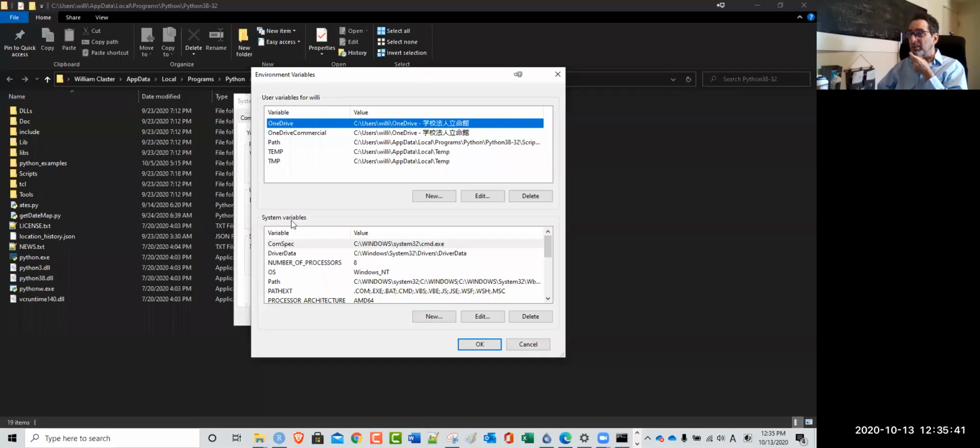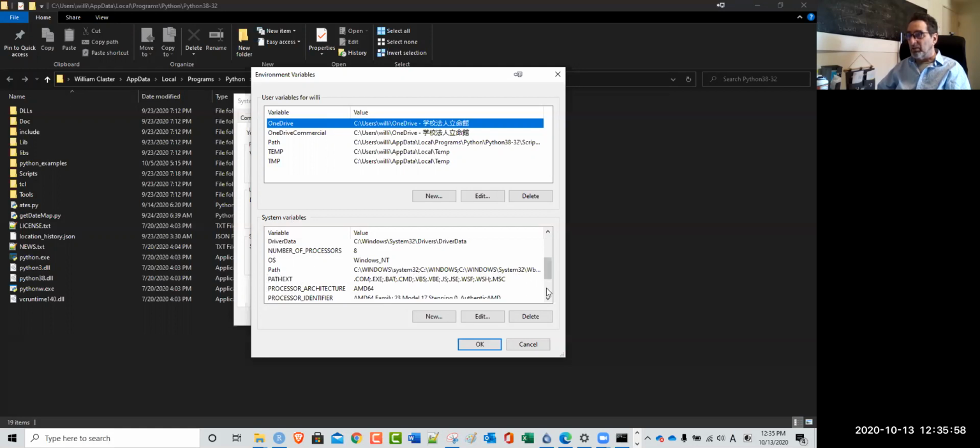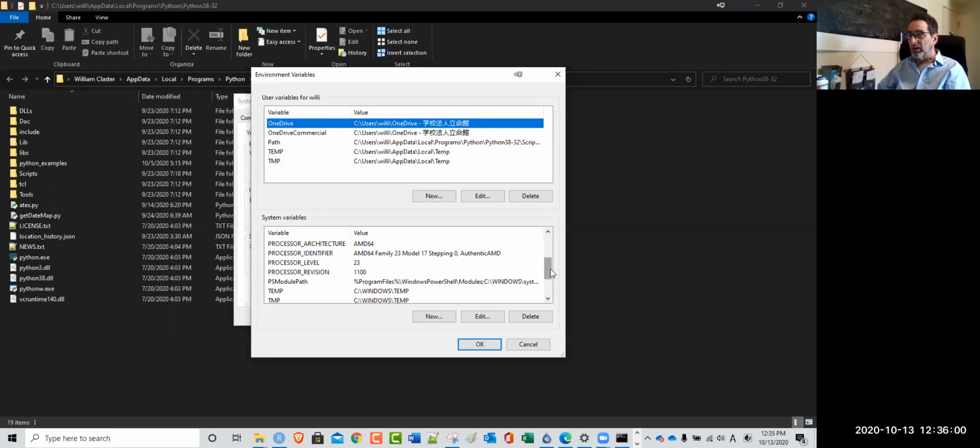So I want to go to the system variables, and the one that tells where different things are located, or where to search for them, is called the path. Sometimes there's one with small letters and another with capital, and I usually get confused, but here there is no capital one, so no confusion.